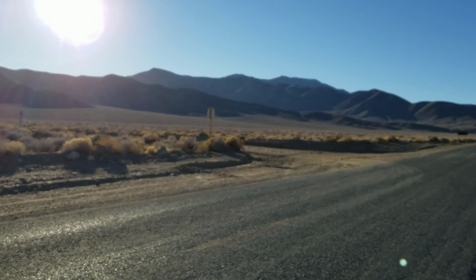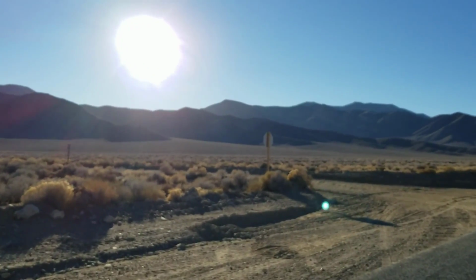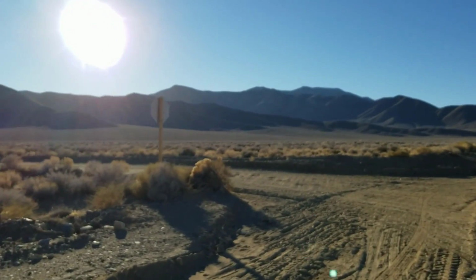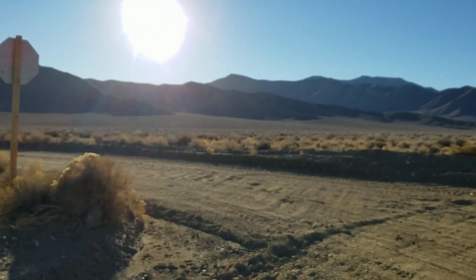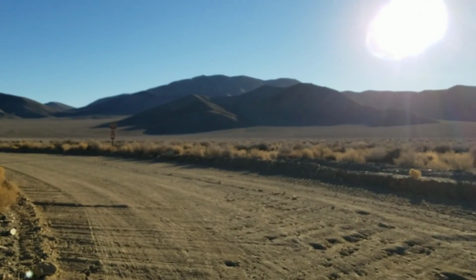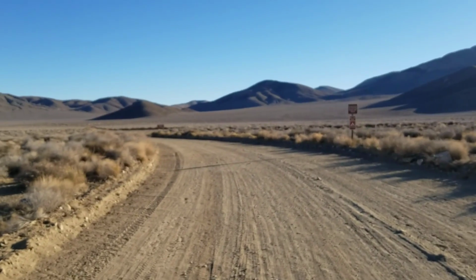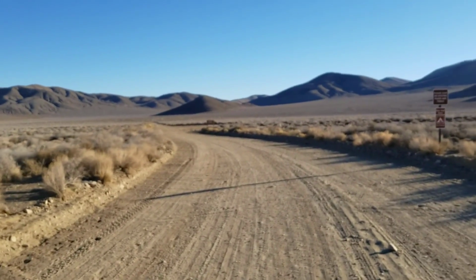Now, we were at Dante's View and took a hiking route from Dante's View on the east side of Death Valley over to Mount Perry just about a week ago. Today on Augerberry Point, we are on the west side of Death Valley. It's about 500 feet higher in elevation than Dante's View, and yet it's just a very beautiful view of Death Valley. So we're going to check that out in a bit too.